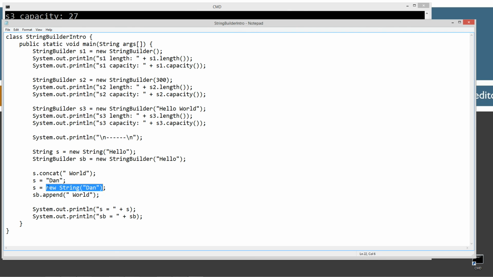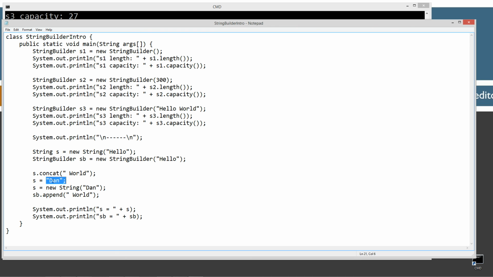It does a few other things with what's called the string literal pool, but don't worry about that right now. A lot of people get confused when they say a string is immutable and you can never change the value of it. You're not changing the value of the actual string object. You're changing what this reference variable right here actually refers to.